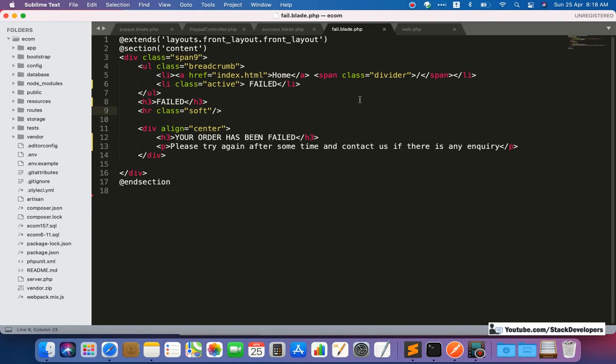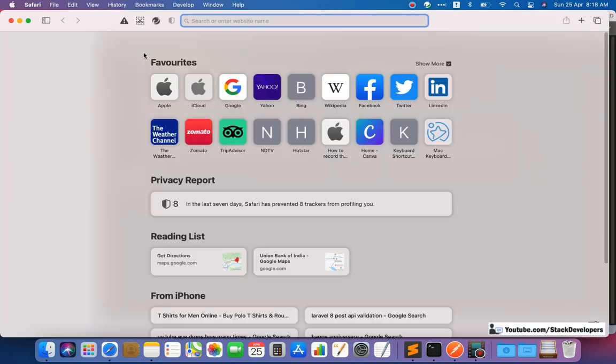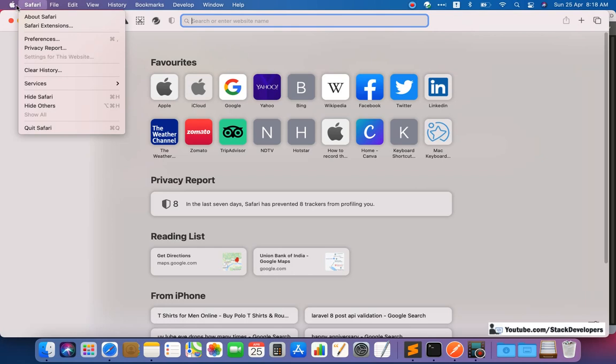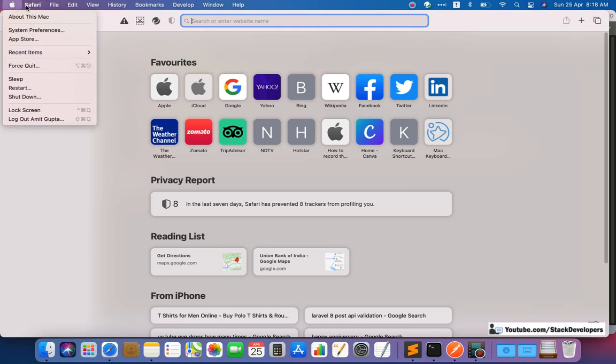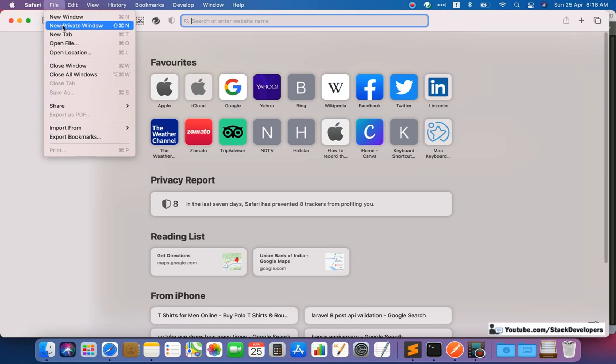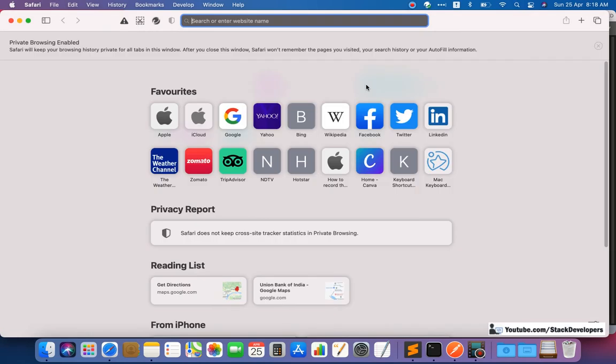Now we must try both payments. We can try in a private window this time. A private window is better for making such kind of transactions, even with the PayPal sandbox for testing. So I am going to do this one in a private window. First of all, I am going to log in to my PayPal account. That is necessary.